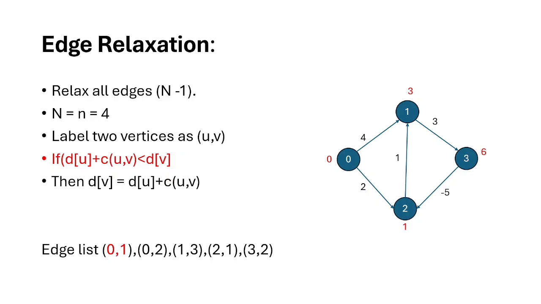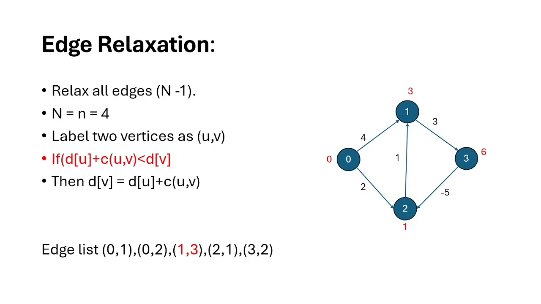And then we are here in the final iteration, or third iteration. So second edge, or third relaxation, so this is the last relaxation. The first edge is the same: 0 plus 4 is not less than 3, so we will not change that. So 0 plus 2, we will not change that. 1 and 3, so 0 and 3 and 3, 6, we will not change that.